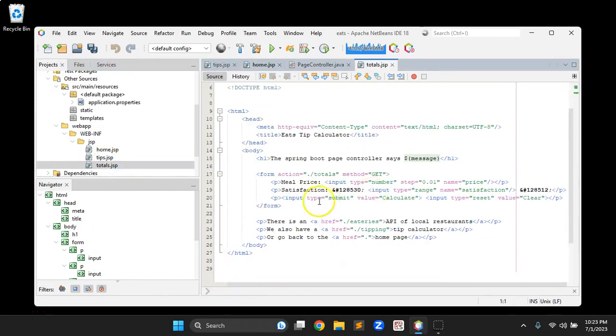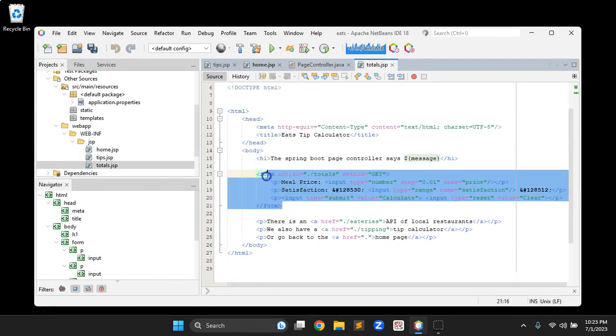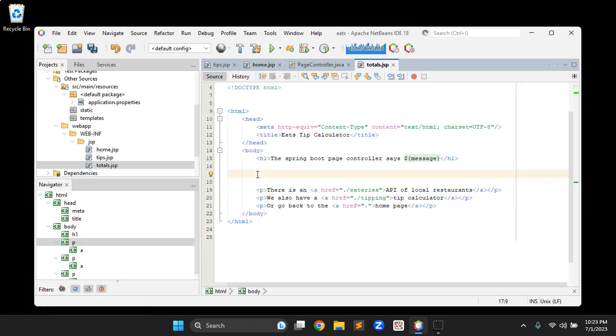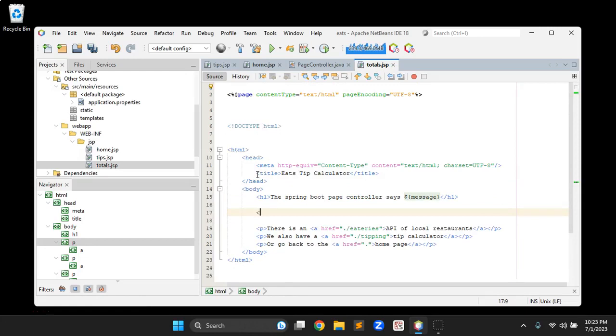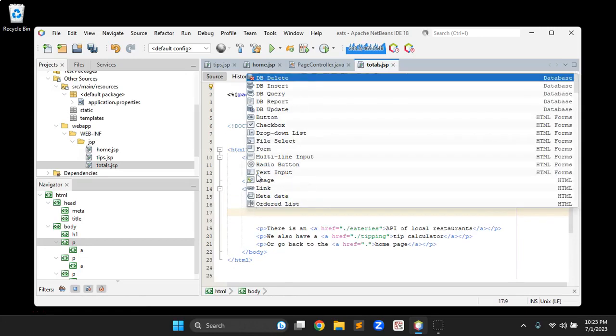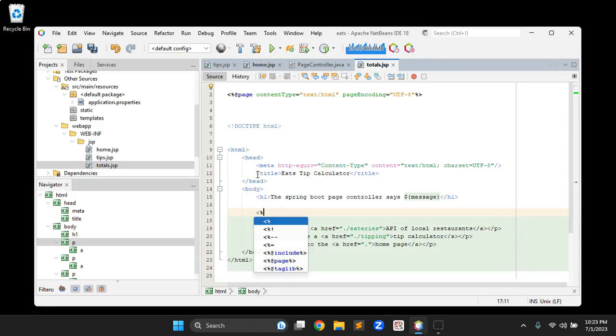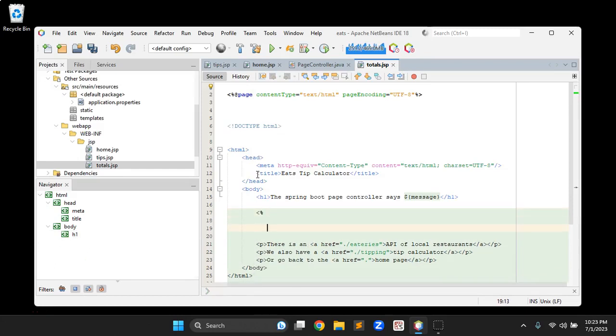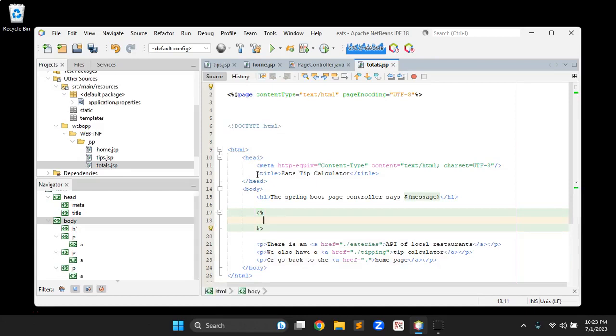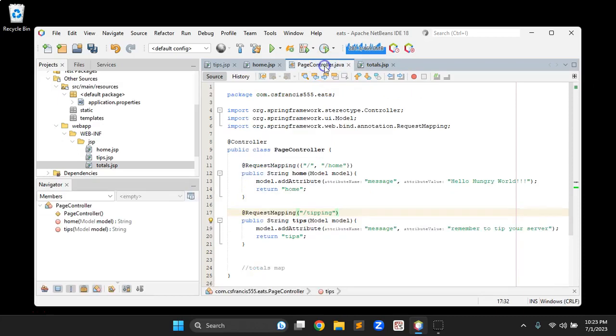When we open that up, we won't need a form. We want to do the results, so we need the regular JSP syntax, not Spring. If we were doing this purely from the Java language, what's part of the Java programming language, not the Spring framework, it's angle bracket percent, and then we'll put some Java code in here for what we want to happen. And I'll go ahead and do the page controller stuff while I'm thinking of it.